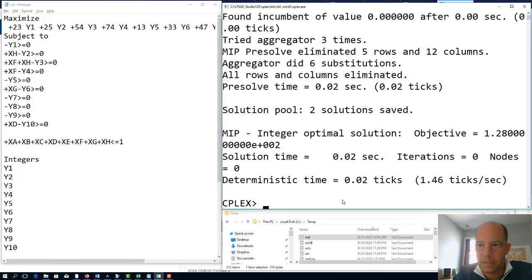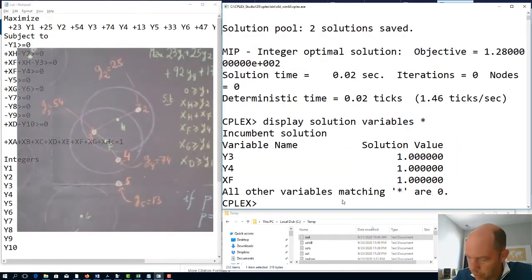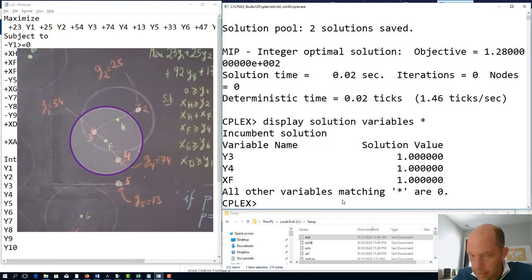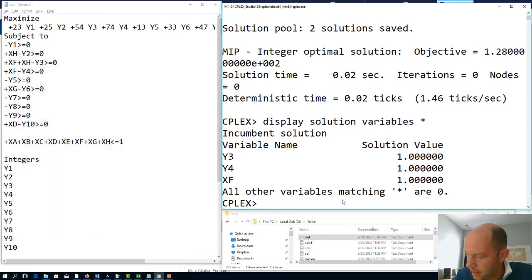Okay, it tells me the objective is 128. Okay, and if I would like to know what the solution variables are, it tells me that both demand node 3 and 4 are covered by the facility F, okay, objective function 128.